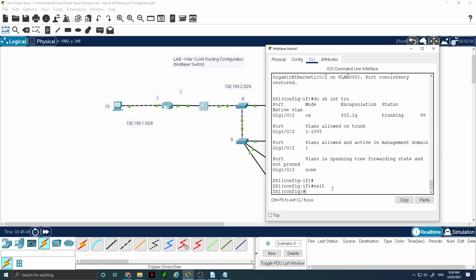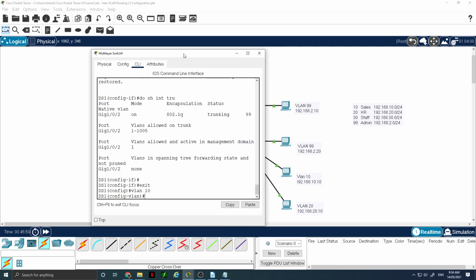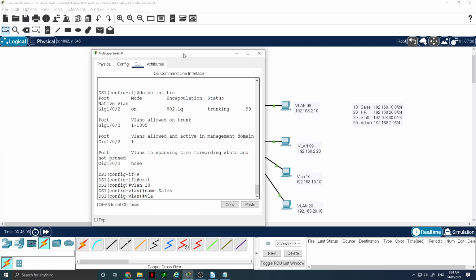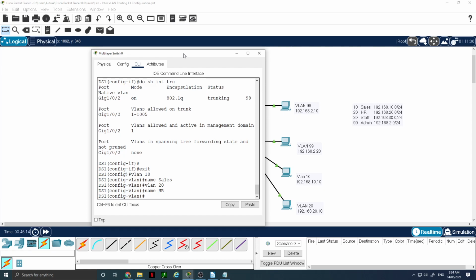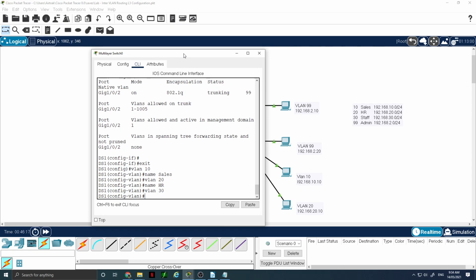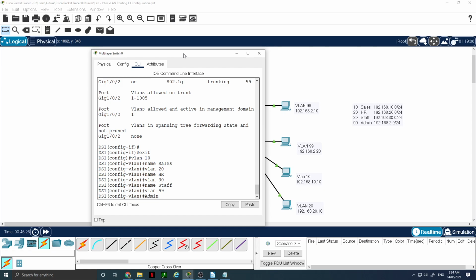Now we need to configure our VLANs. So VLAN 10, name sales, VLAN 20, name is HR, VLAN 30, staff, VLAN 99 is admin.